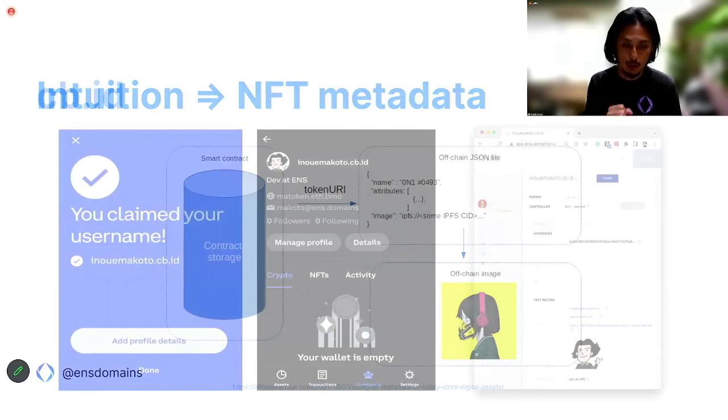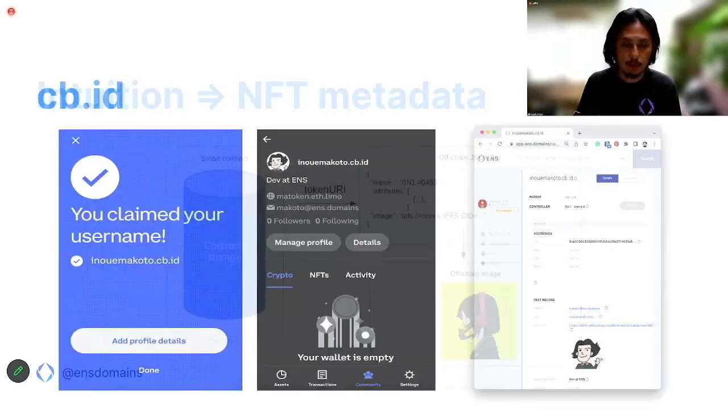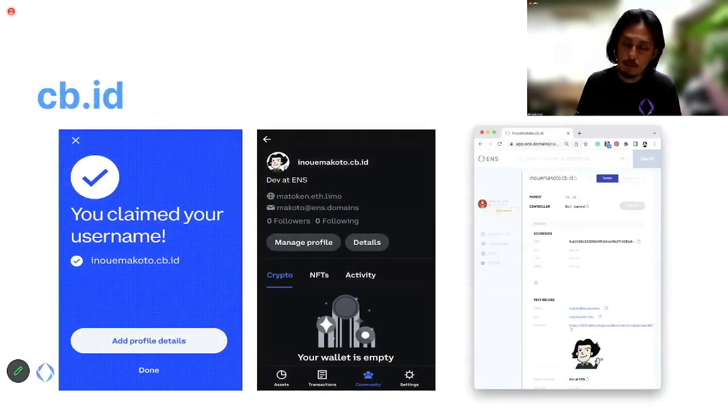This protocol itself was standardized a couple of years ago, and there are already a couple of big ones in use. One is cb.id by Coinbase.